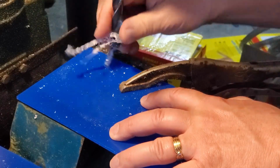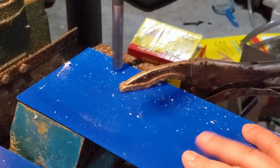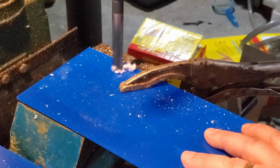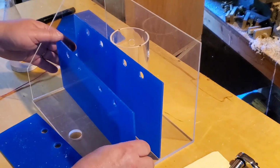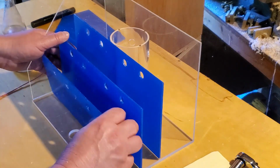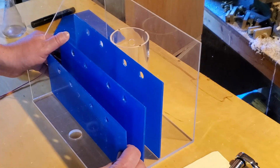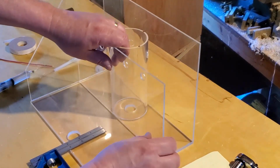identical. So I had thought while I was doing this to alter the positions, stagger the holes where they are, but unfortunately I was a little too concerned, and again I didn't have much time to fiddle with this too much. If they were all ever so slightly different in height, it would change how this ended up looking. So I decided to make them all the same. There are ways of altering how the water actually flows over these things as we progress, but for the moment they're all just going to go down straight.